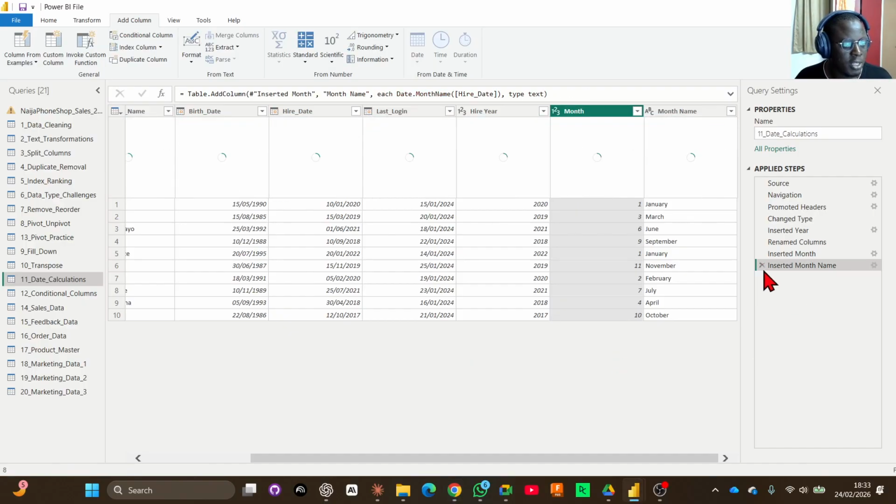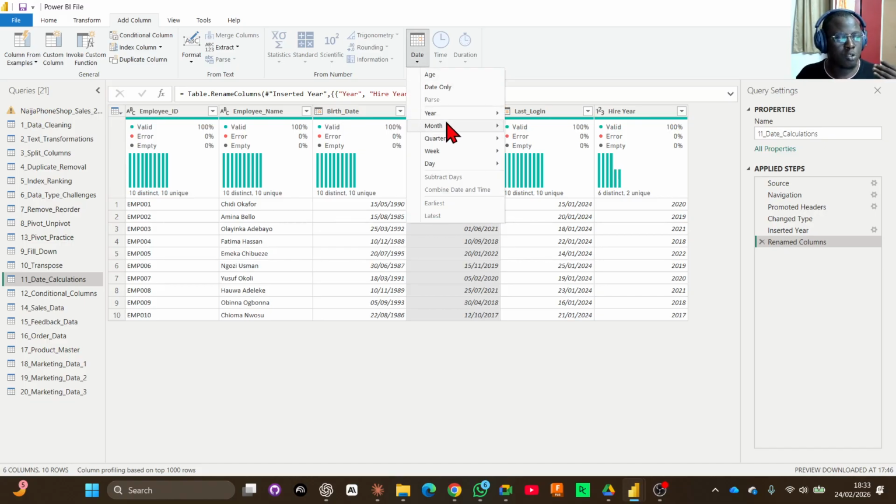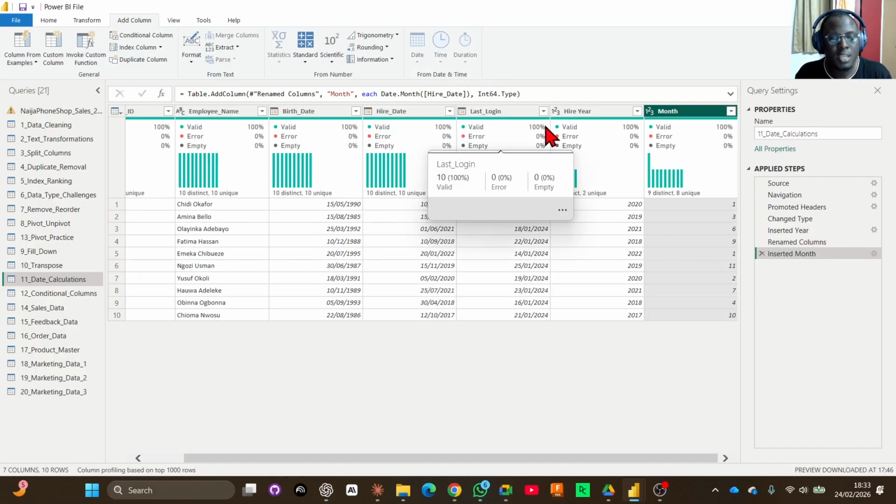So let's take it one more time. Month. So now we've done the higher month. Let's take the higher date again. So how do we go about it? I go back to the higher date. I want to extract the month of this date. I want the month to show because maybe I want to do an analysis based on the month, right? What do I do? I go to date. From date, I go to month. If I click on month, what does that give me? It gives me the month in its numerical form.